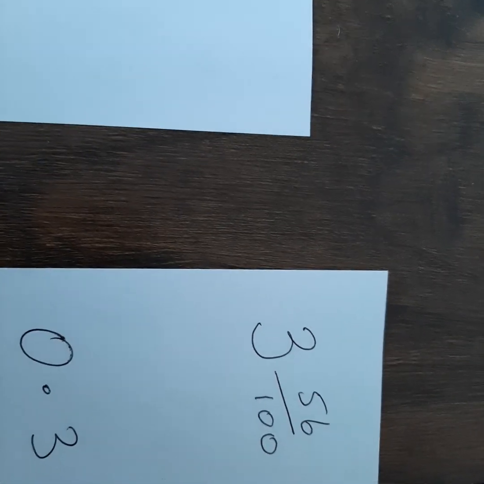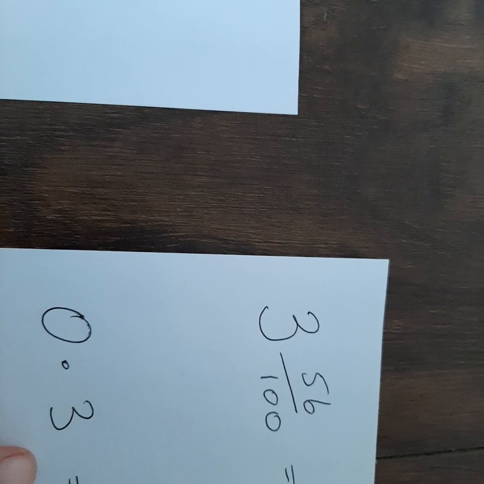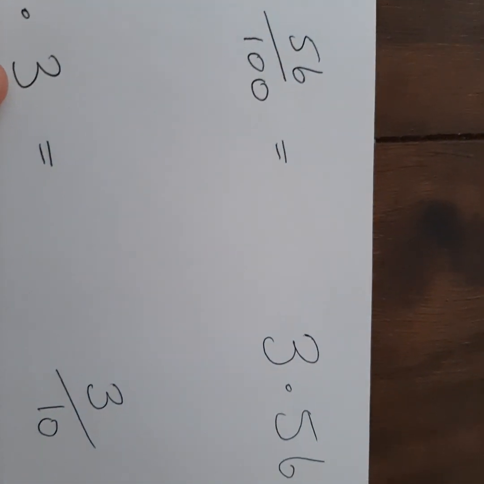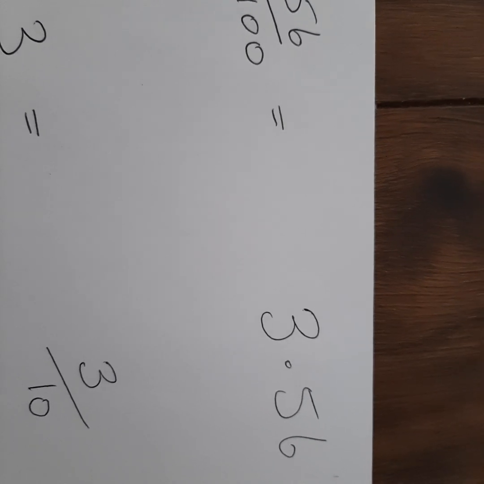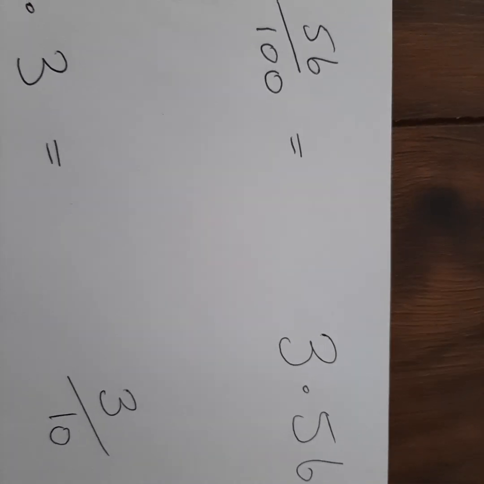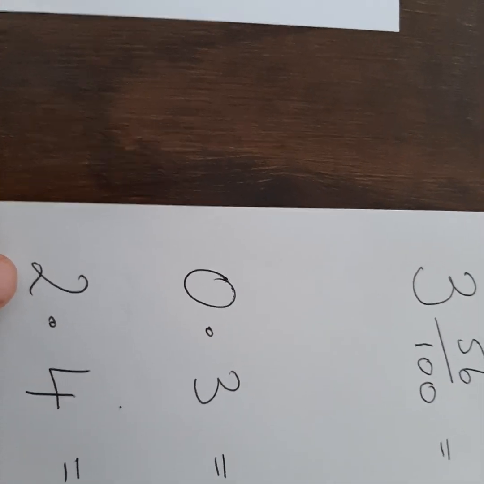So 0.3, we'll do our rules in reverse. So we've got 0 units, but my first column after the decimal point is always tenths, so I have 3 tenths. So it's the same as 3 over 10. Fraction form, remember, is a number, horizontal line, and a denominator after it, telling you how many equal parts it's divided into. 2.4. So I have 2 units.